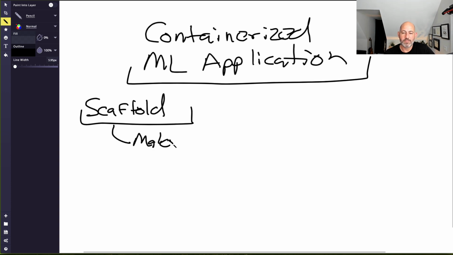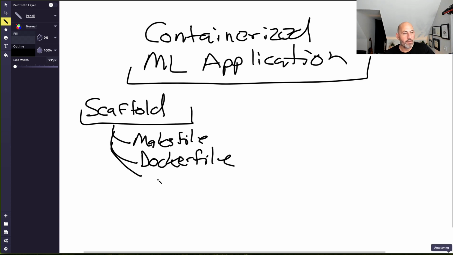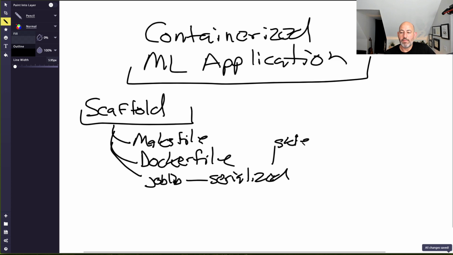I think a makefile is something I do a lot, to orchestrate things. We need a Dockerfile. You also would need a machine learning model. And so typically the way you would grab one from scikit-learn is, with scikit-learn, they have something called joblib. And joblib is a serialized model that was trained with, let's say, scikit-learn. So I later, or maybe I use a Colab Notebook, or I use AWS Machine Learning, SageMaker or something, and then I save it out to my project.